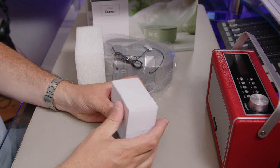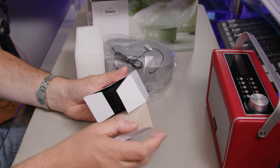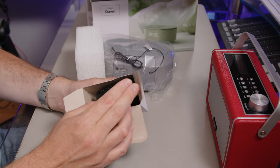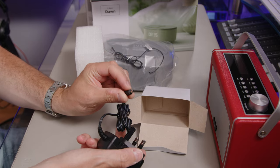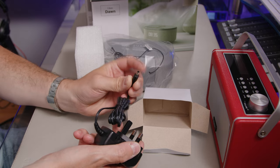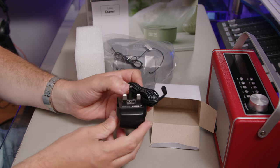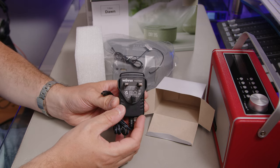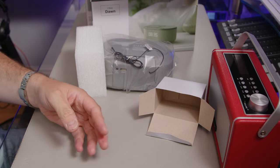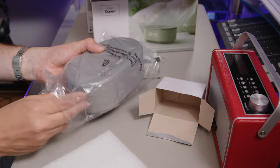If you're going to play music, you'll have to wake up and play something on the phone. All right, so it comes with a power adapter. I don't think this one is battery at all. Not designed to be a battery unit. We've got one of these tiny DC connectors on here. Not a fan of these, but there we go. So it comes with its own DC power supply, another power brick to put in your wall. Because obviously it's a radio clock. It's designed to be run permanently.